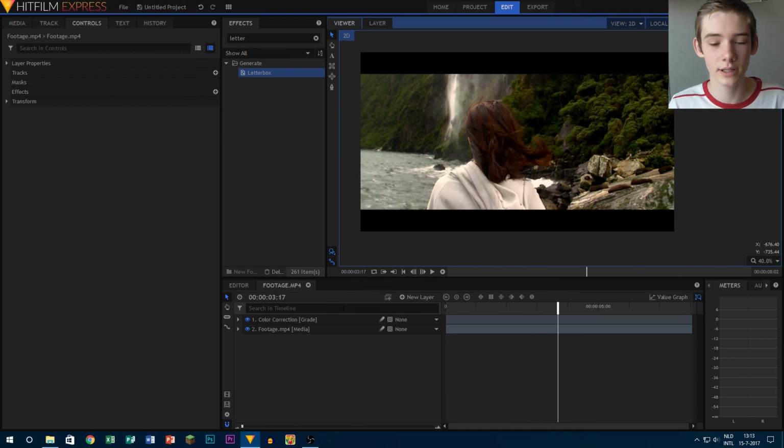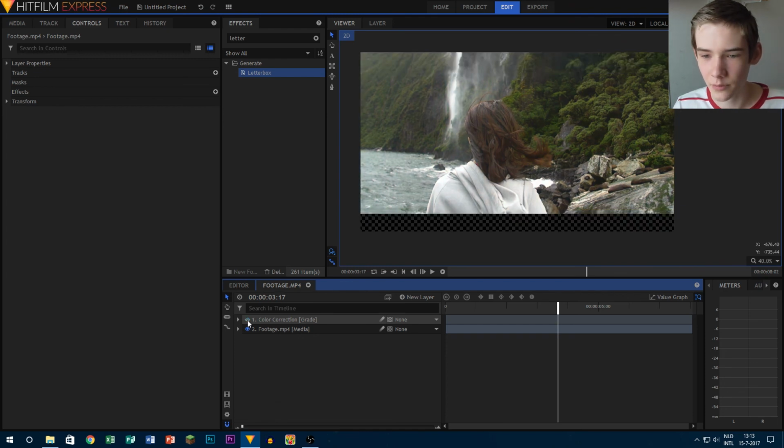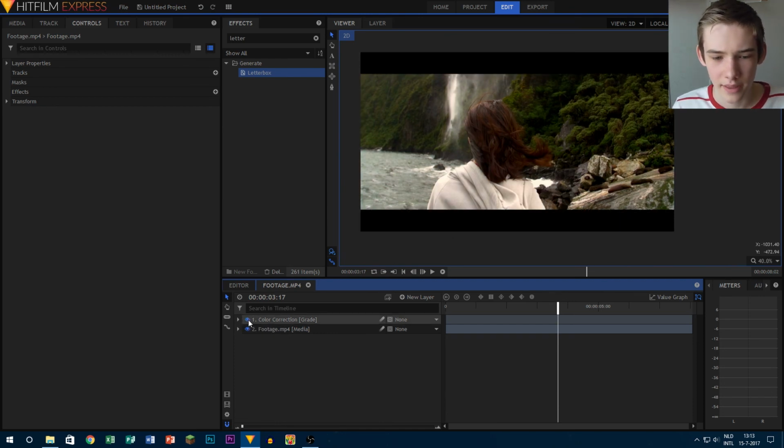And it's also really nice because we can turn off this grade layer with one click. So we have this grade here, we can turn this off to see the original, and as you can see, I'm actually really happy with this. You can see this is the original. It has really flat colors. I think it's shot in log. And then we take this here, which massively boosts your production value.